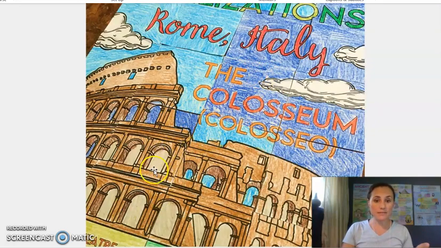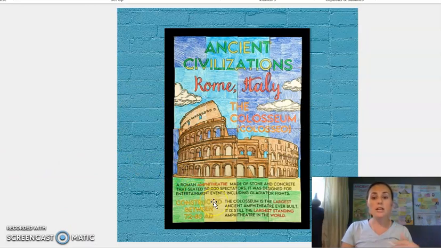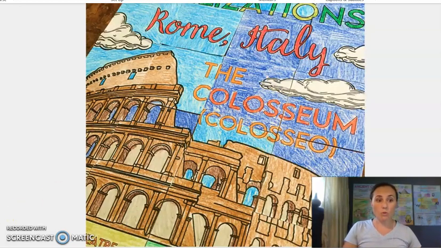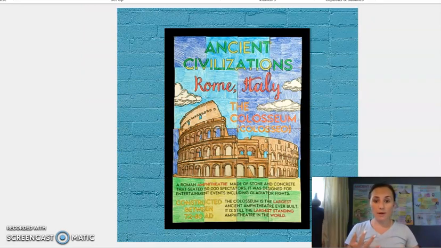Again, there's little bits of information, as you can see on the bottom here. It tells you the purpose of the Colosseum, when it was constructed, and some of the key facts about why it's an important achievement. All of these are set to go. Really, you're just printing a full sheet. It'll show your students where the piece is located on the big poster, and it tells them to label it so that they can cut them out and easily assemble the pieces. They just line right up.